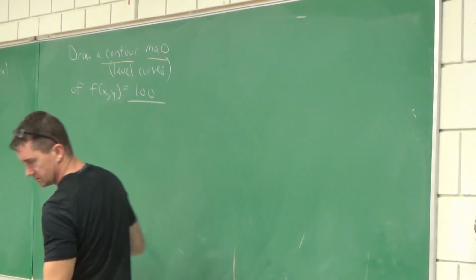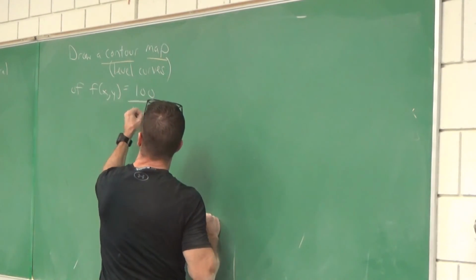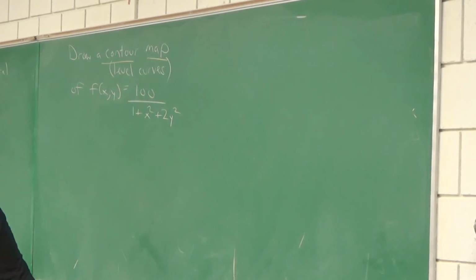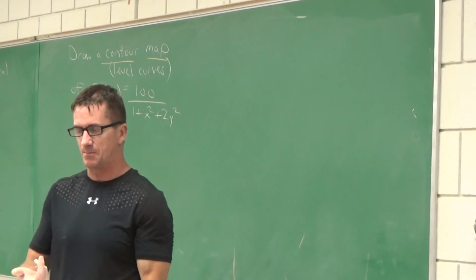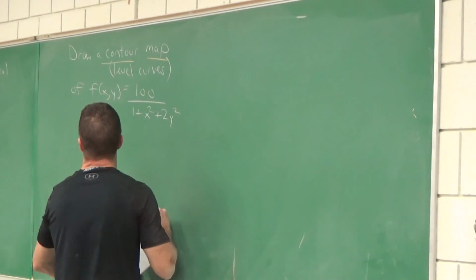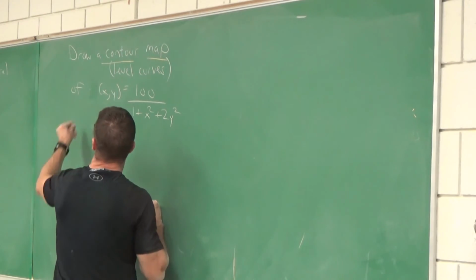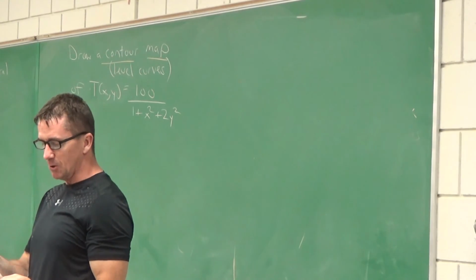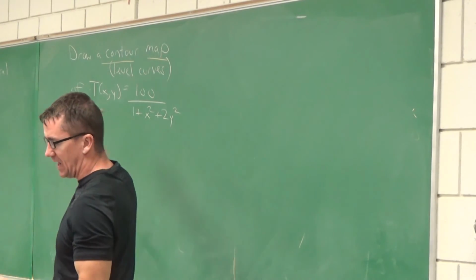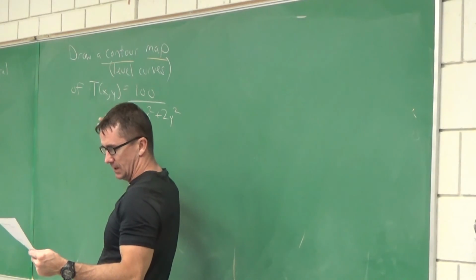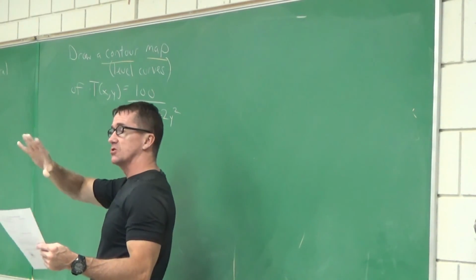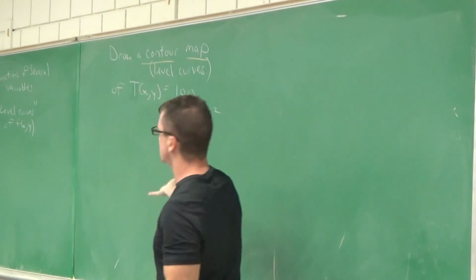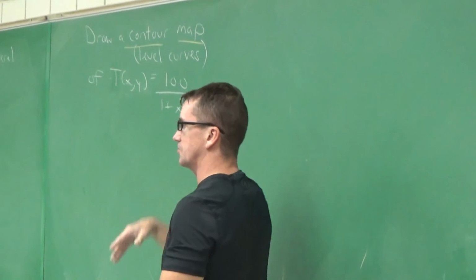100 over 1 plus x squared plus 2y squared. Okay, and by the way, this is a real life application. What is this representing? This is a temperature. I mean, function f was called big letter T. Capital T stood for temperature of a thin metal plate. A thin metal plate located in the xy plane has temperature T of x and y at point x and y. Draw a contour map. They wrote isothermals because it's dealing with temperature. Draw a contour map, isothermals, of the function showing at least 3 level curves. So we're going to draw 3 level curves of this.